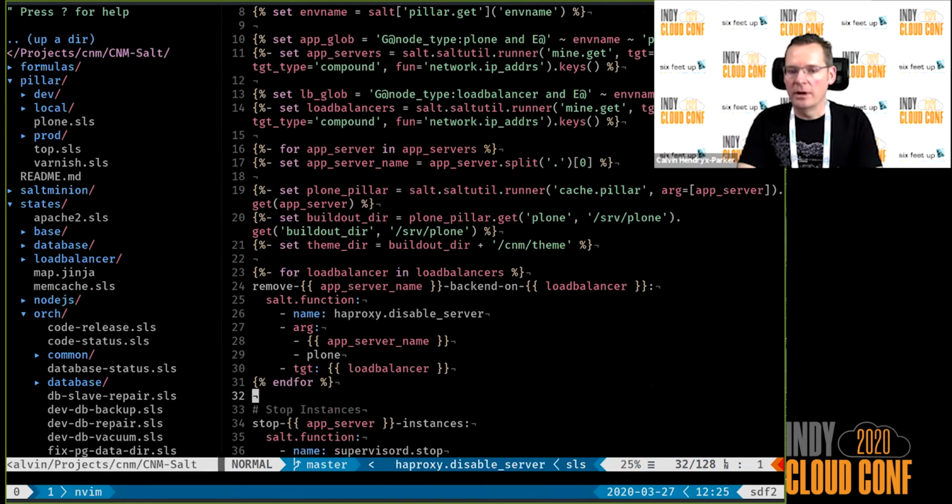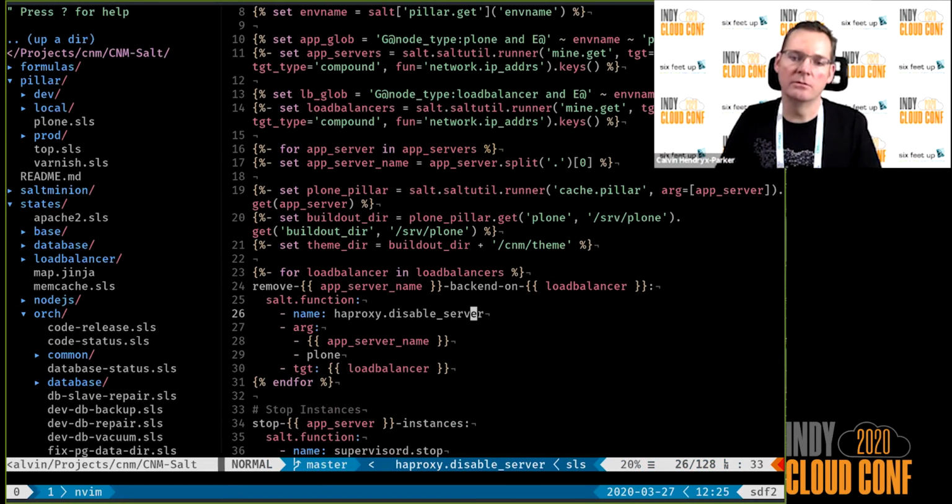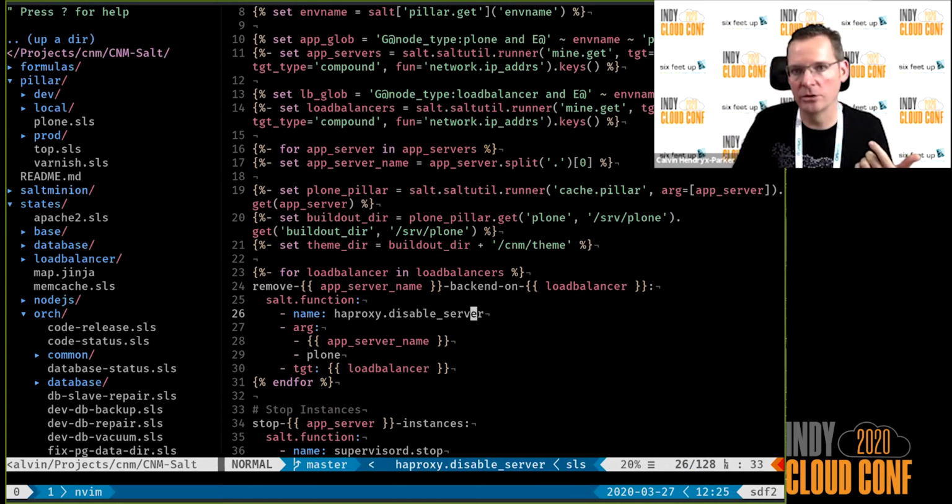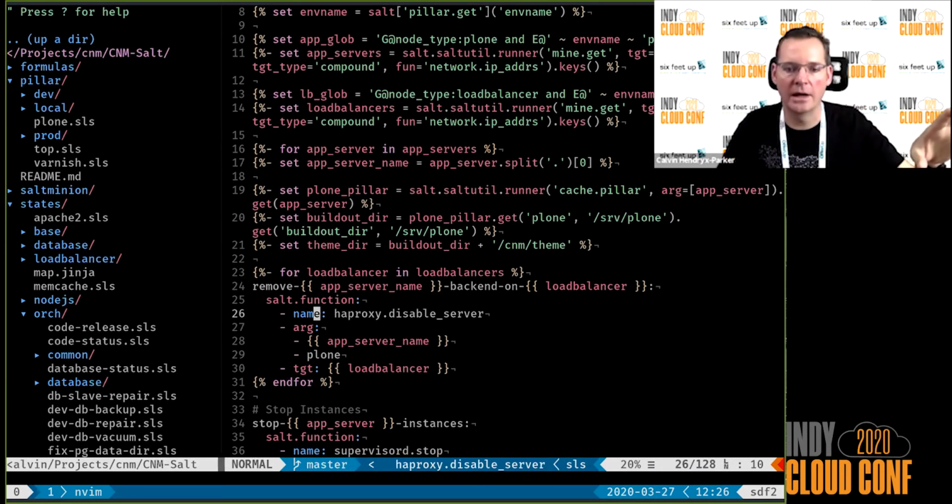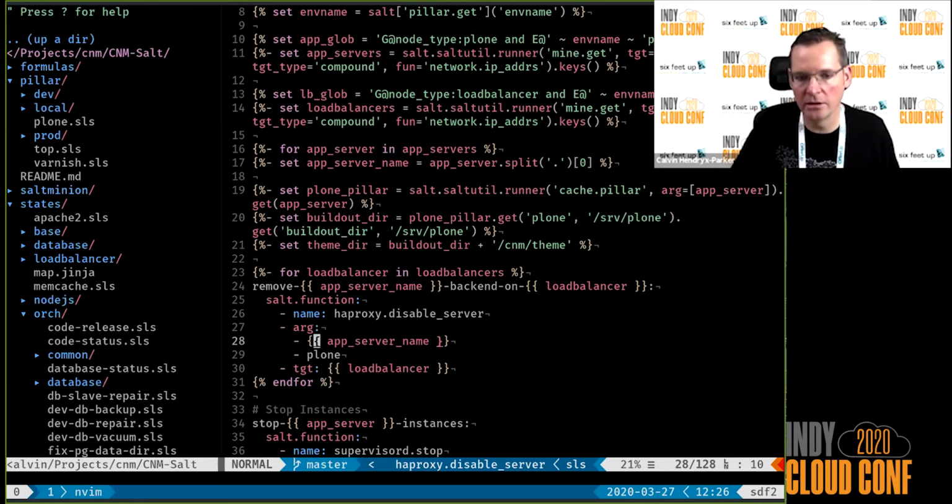So here's the load balancer. As I was mentioning earlier, the support for all the various kinds of platforms and tooling we're already using in our environment. SaltStack supports talking to HAProxy directly. So we just call HAProxy disable server. We're not having to shell in and talk to a socket. SaltStack is doing all that for us on the backside. We tell it what app server and what backend we want to actually pull out of the load balancer. So this takes the first app server out.